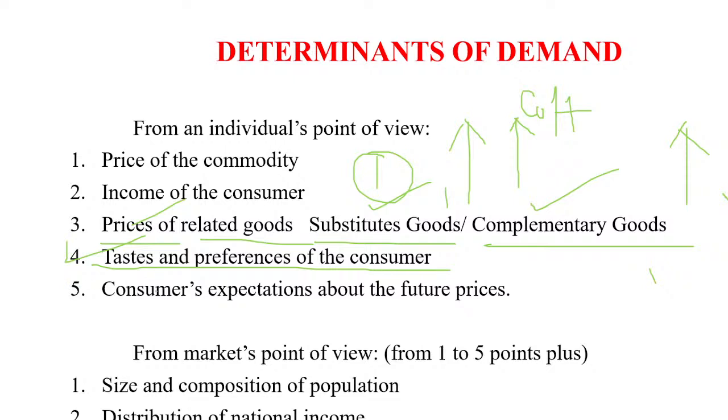I'm giving you one simple example. Earlier there were these small TVs that we put on our table and watched. But nowadays people have shifted towards LCD, LED, plasma TV. And now the inches have also increased, let's say 55 inches, and with plasma you can even get 84 inches. So that is how the customers' taste and preferences are changing. Now the demand for LCD and LED is increasing, rather than the small simple color televisions, which are not in demand, because people's taste and preferences have changed.